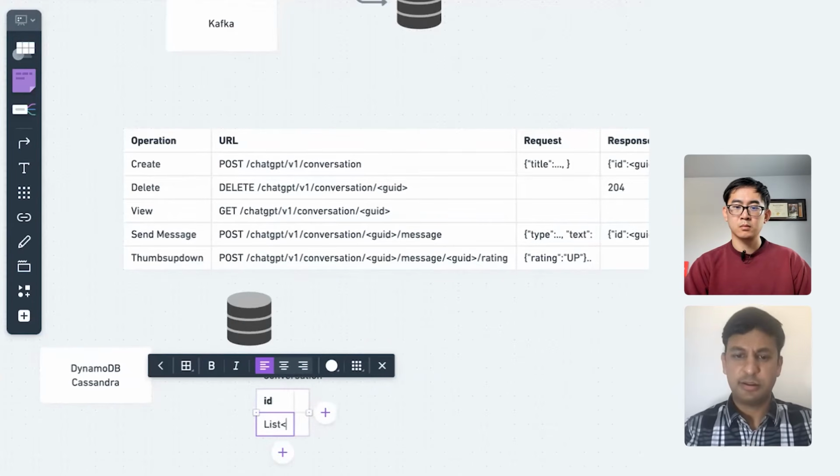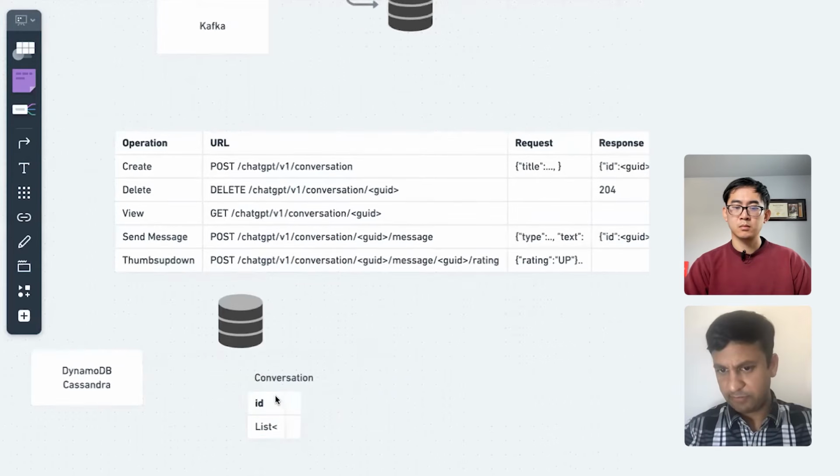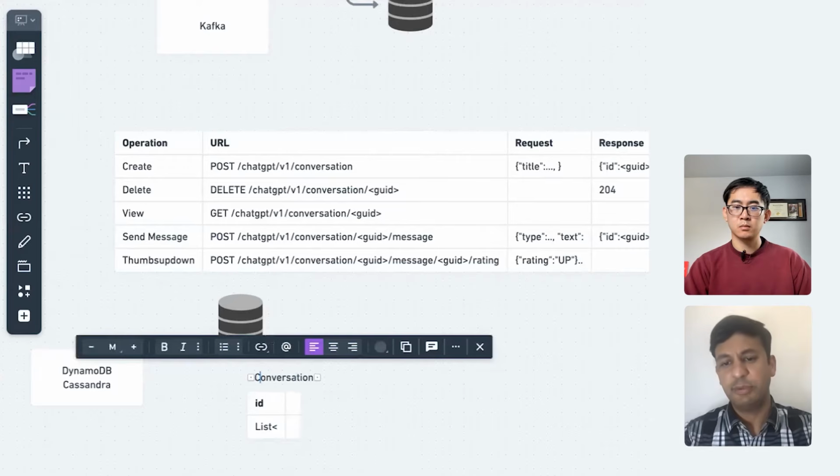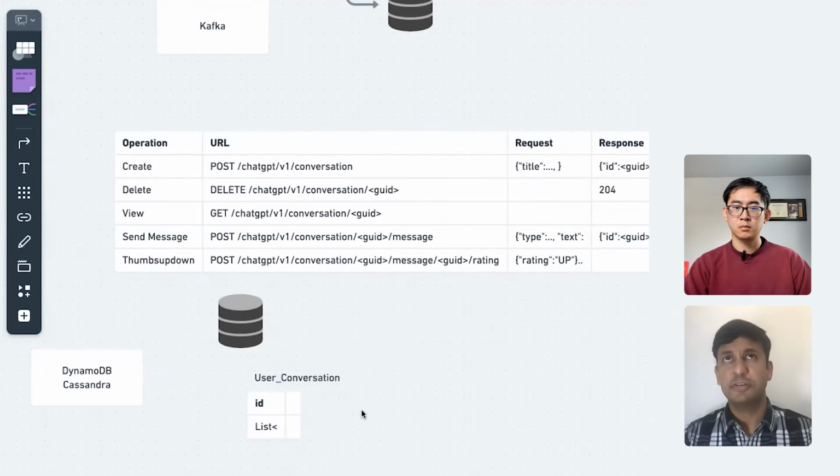If we are going with any kind of NoSQL, we have a conversation, but I think I identify it by the user also. So it will mostly be a user conversation, because a conversation is totally tied to the user. If I'm creating conversations, I'll have a list of conversations for myself.